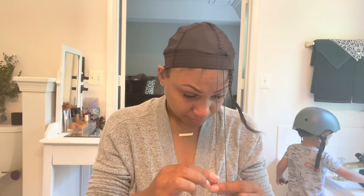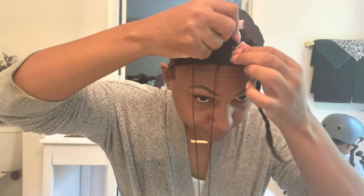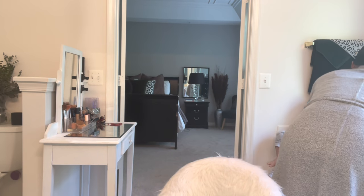So take your time when you're doing this. You can sit in front of the TV, play some music, watch a movie. I'm not gonna lie, this does take a while, but once you get used to doing it, you can do it yourself. You can save your money. You don't have to go to the salon. And use the dome cap because it just makes it easier.